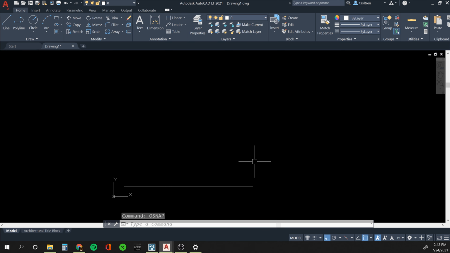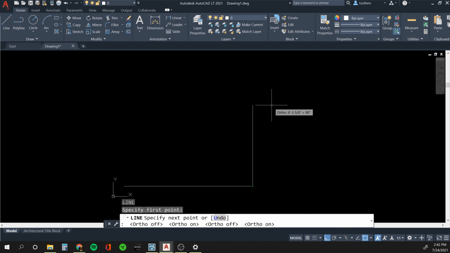Now when I go back into the line function, I could do it two ways. I could click line here, or I can simply type L for line, enter, and now it's asking me to specify the first point. But now I want it to continue off of that end, so I'm going to drag my mouse until it snaps to that endpoint. And then I'm going to left click once, and I'm going to drag my mouse vertically, go 90 degrees up. I'm still in that ortho mode, and you can toggle ortho mode on or off by pressing F8. So F8 is on, that's off, on. It just toggles on and off.